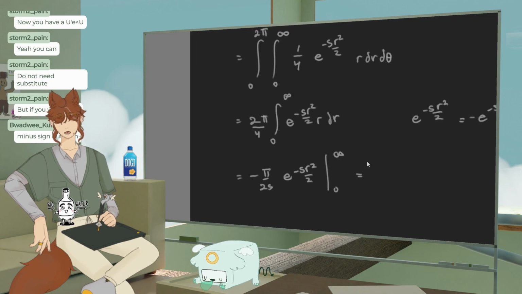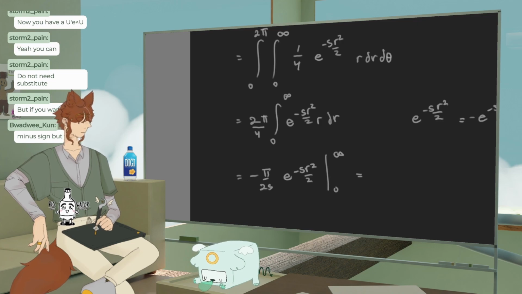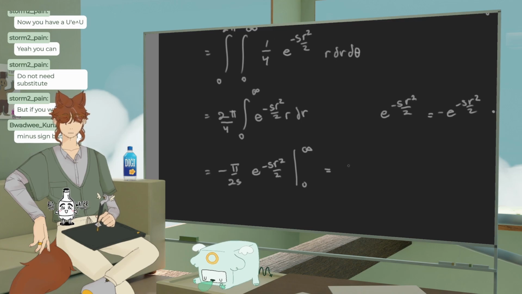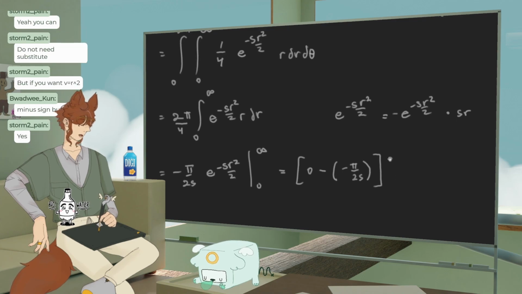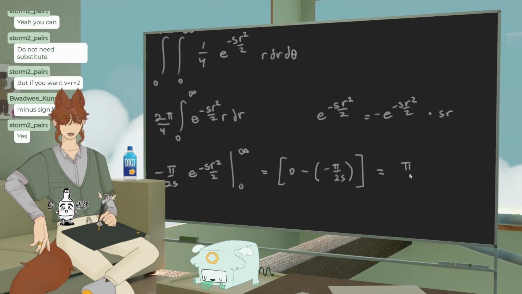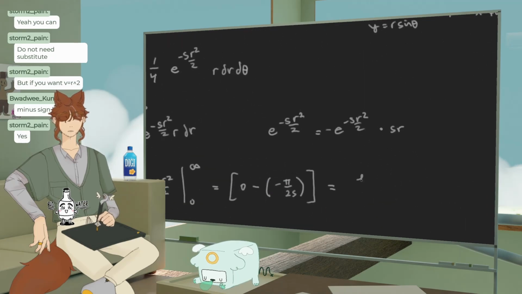Wait, but I need to change it back into r. I'm sorry, not back into r. I need to get that r out of there. What do I do? Oh, this will be the value of that squared. Oh, never mind, I have to evaluate it for r. So it's just 0 minus pi over 2s? Maybe? Yes? I'm like, chat, please backseat game me. So then that equals the Laplace transform of the t squared.